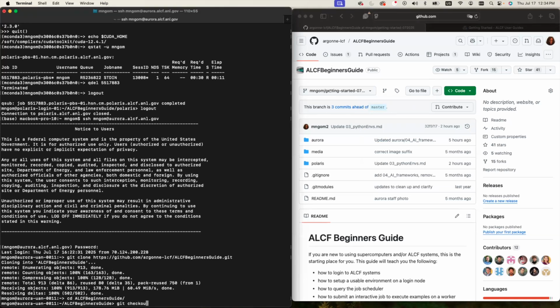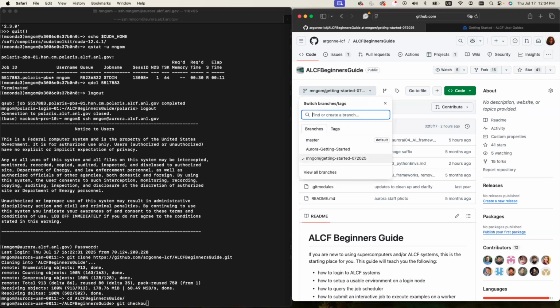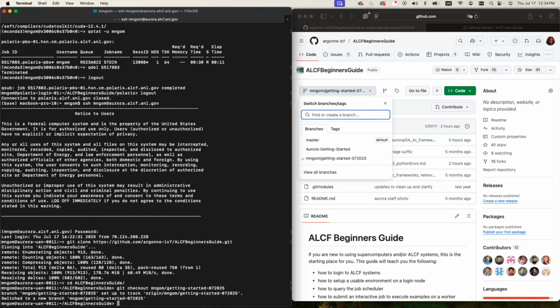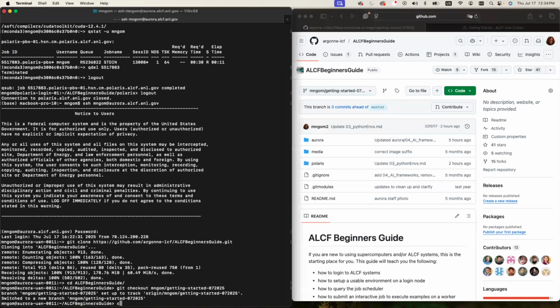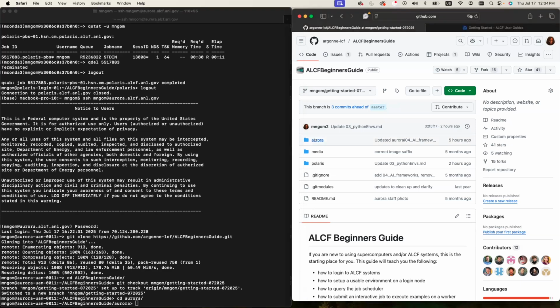The branch name is here, Argonne getting started, July 2025. Now we are going into the Aurora folder.